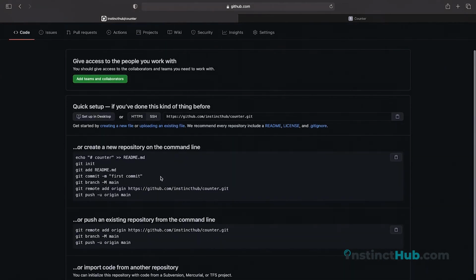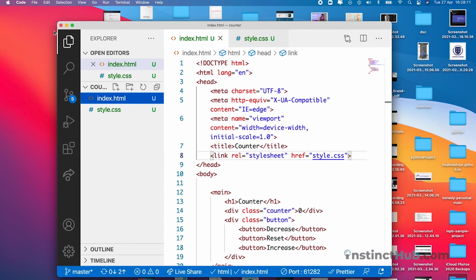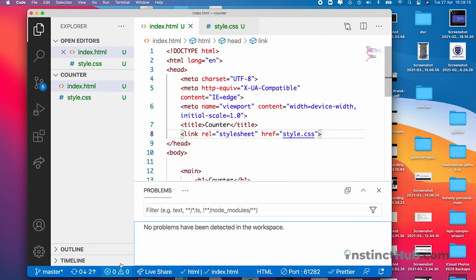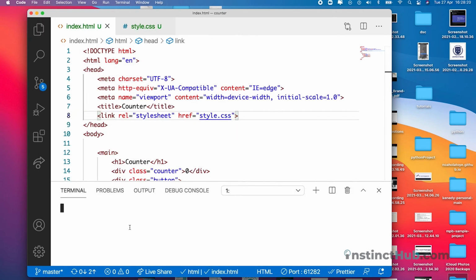So what we need to do right now is to initiate our GitHub repository. You can see GitHub already gives us that flexibility. So we'll come to our project and open a terminal.